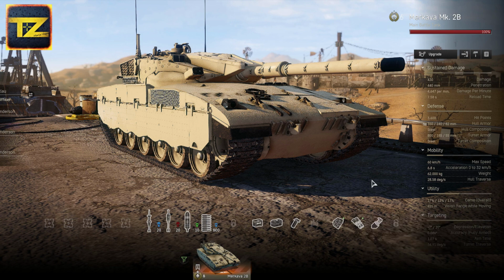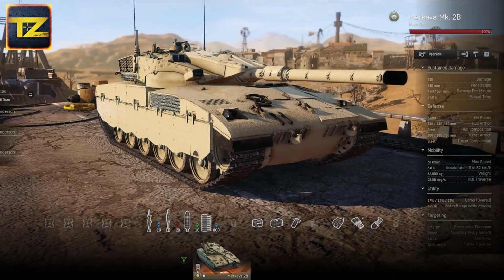So let's move on. Suggested commander and crew skills. For Merkava, commanders suggested are those who provide hull traverse bonus and chance of fire reduction. Number 1 to pick would be Gia Tsiklauri. I hope I pronounce it right. Alternatively, we can choose Vincent Gerard or Rachel Kramer as well. Suggested driver skills are spin to win and off-road driving, for gunner sharpshooter and quick draw, and for loader rapid fire and secured ammunition. And now let's take a look at the Merkava 2B Tier 6 Israel main battle tank in action.